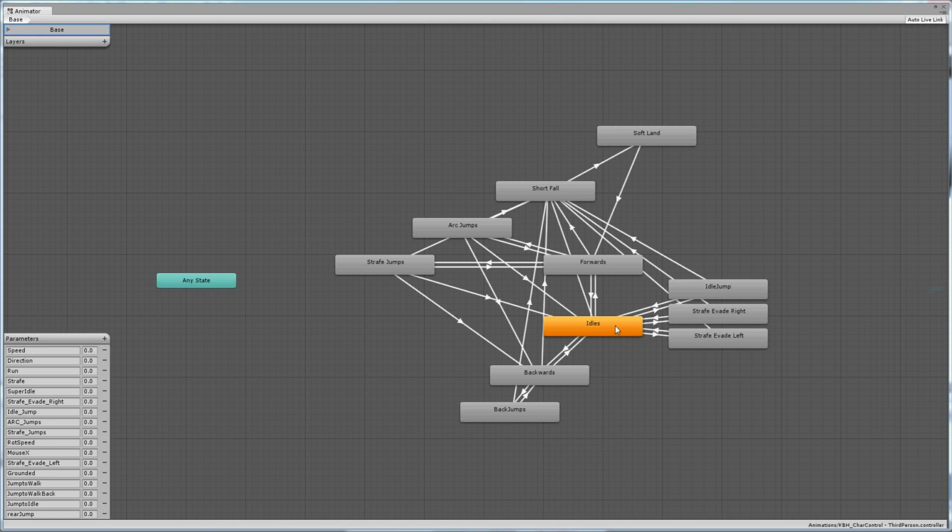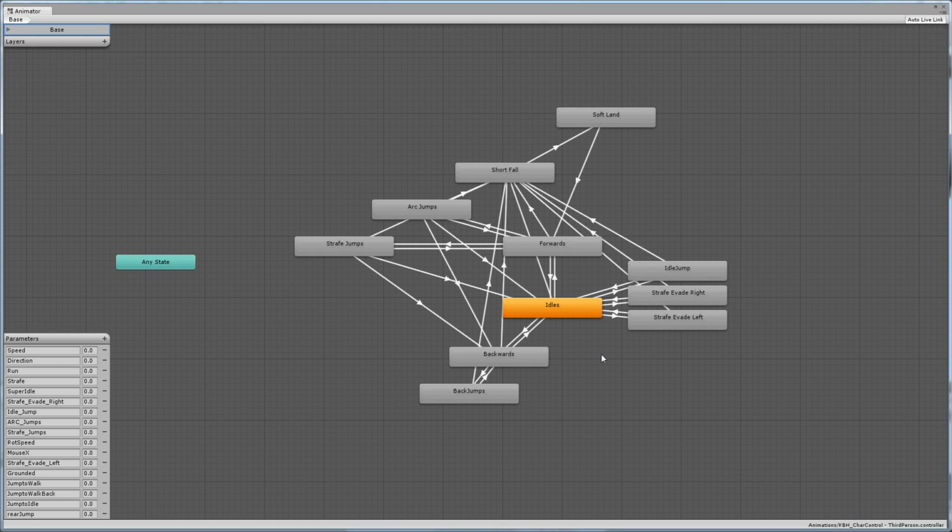This video is going to be quite hard to follow, just as a warning. It could potentially be very boring, and it will likely be of no use to quite a lot of people, I would imagine. That said, some people may need to change the animator. They may need to add animations or add certain features, in which case there's a slim chance this video may prove of some use. So for that reason, I'm going to go through and try to explain how I've set up the animator for my character controller. Okay, good luck following this.